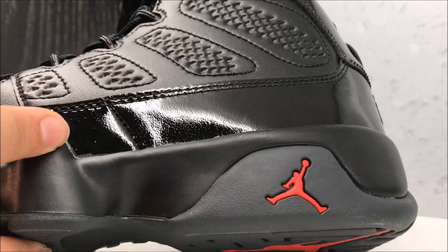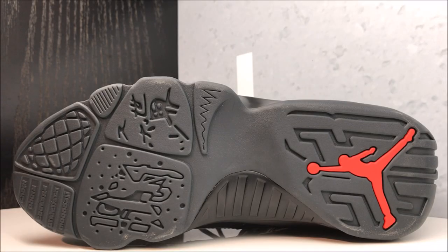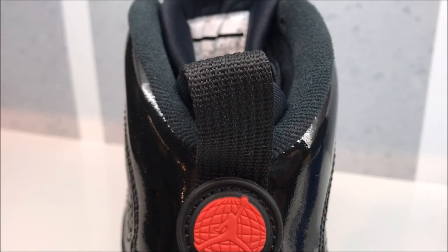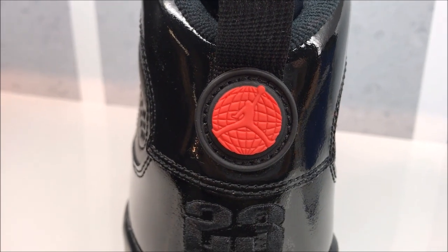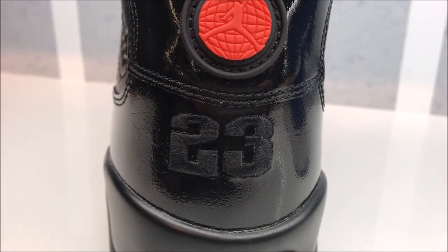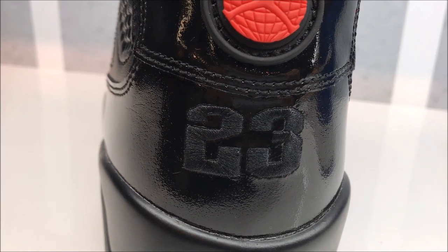You've got your Jumpman logo right there. On the outsole of the shoe on the forefoot, they have sayings from different cultures showing love to the world. The Jordan 9 was a global success — Jordan Brand pumped this shoe all over the world, which is why they did that. On the back you've got your pull strap, and you can see a red globe referencing that global push. You've also got your 23 stitched in nice and black.